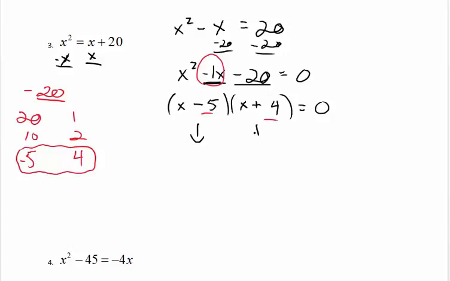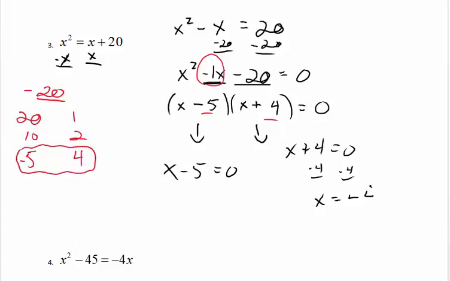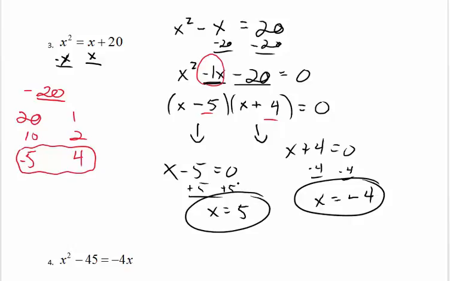That's the factoring piece, so we're not done. The next step, of course, is to set each factor to 0 and solve. Sorry, I'm getting a little sloppy here. Negative 4 is one solution. Positive 5 is my other solution. Do the check there if you want. I'm not going to take the time in the video, but plug a 5 in here. You'll see it works pretty easily. 5 squared equals 5 plus 20. That one should work. Plug in the negative 4, should work as well.